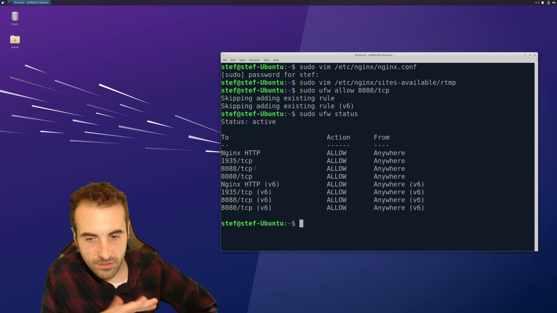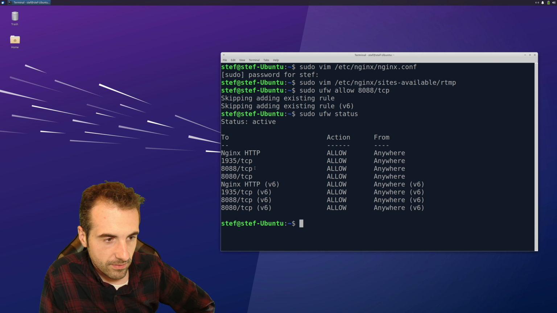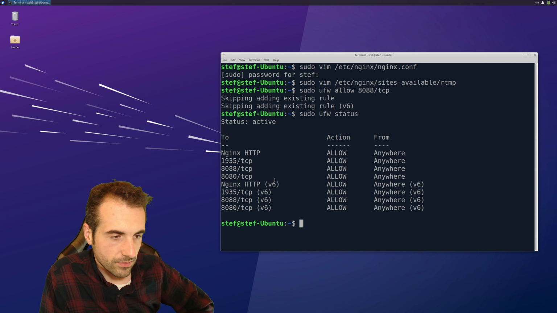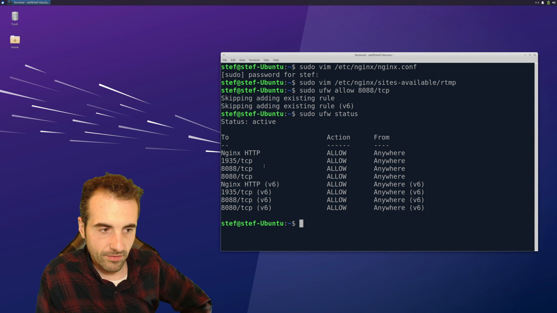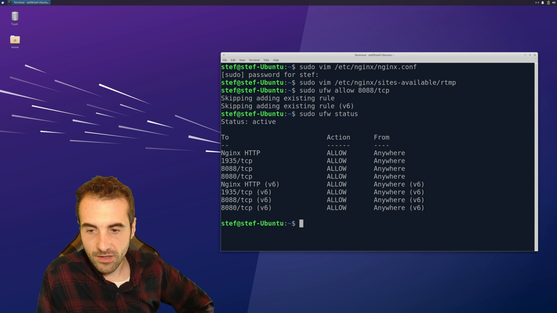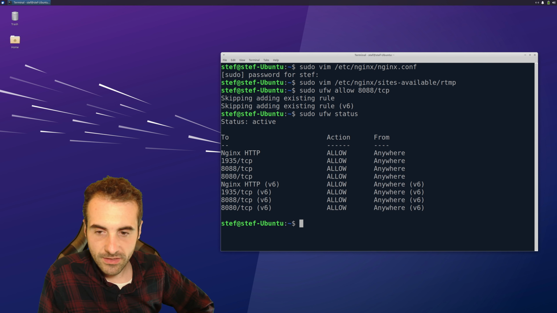Then 8080 is for something else, so this is not necessary if you want to remove it. I would like to enable the statistics for the RTMP, so this 8080 is for that. Okay, so now we are ready.